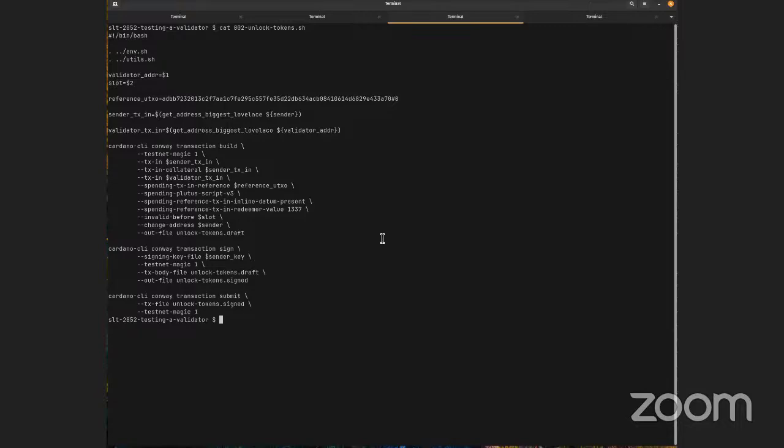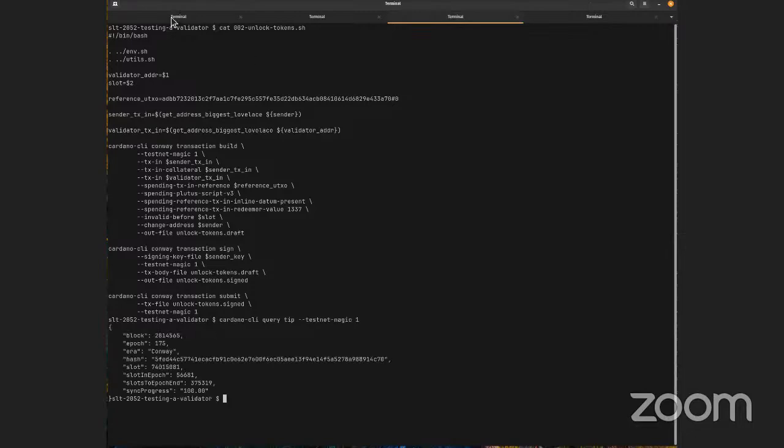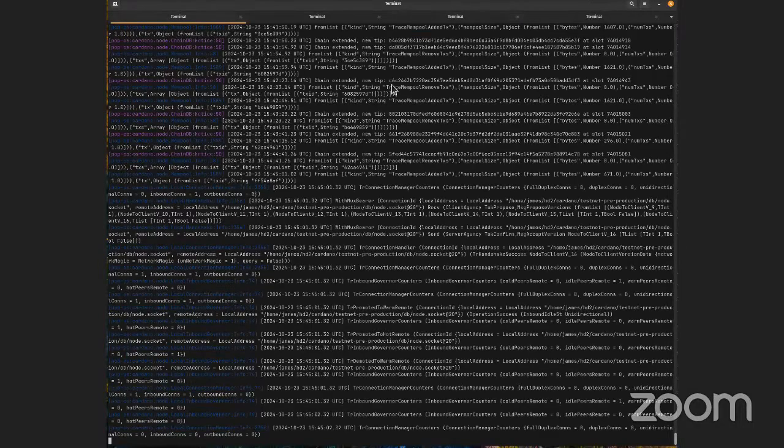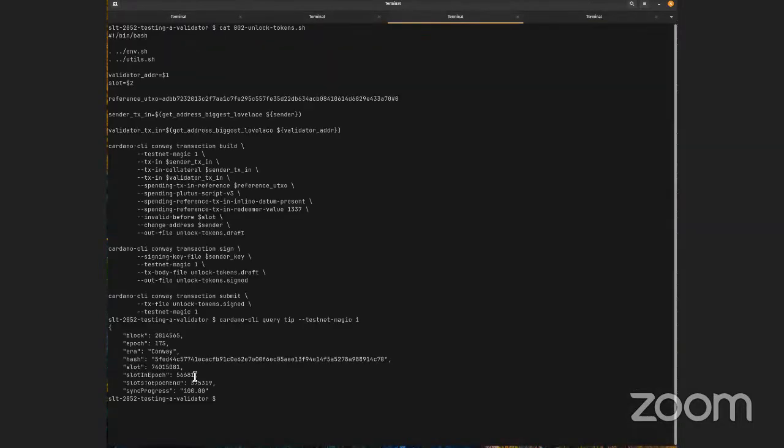Where do I get the slot from? I query the tip of the blockchain: cardano-cli query tip on preprod. Right now, I have a node running right here, so I'm able to see the current slot. But I also wanted to show you a failing transaction.